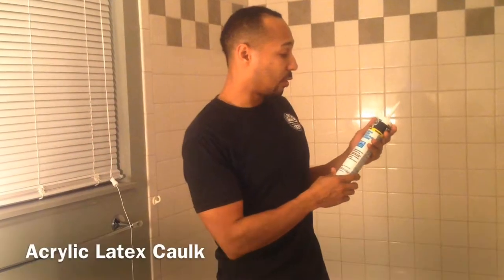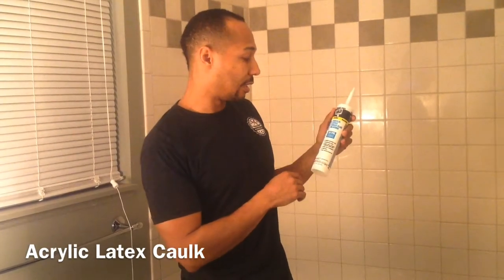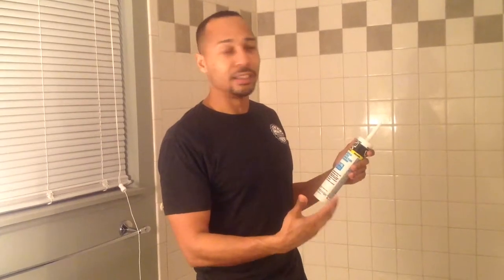I'm going to use this acrylic latex caulk plus silicone, and this is one of the least expensive caulks that you can get. But one of the reasons I like to use this is because it has easy water cleanup. So if you make a mistake, it's easy to just take some water, a paper towel, and you can clean it up and then start over. Also, once you get your caulk down, if you just wet your finger a little bit or spray a little water on it, it's easy to get it smooth and neat looking for a cleaner finish.